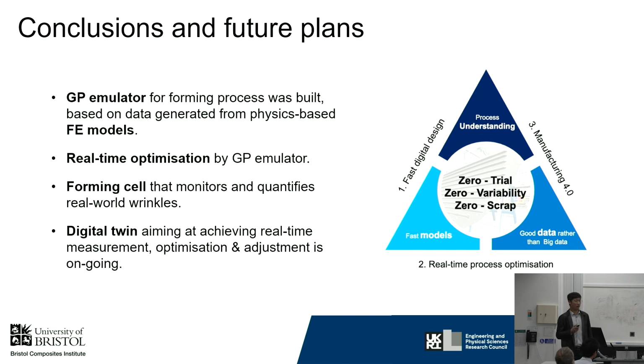Based on all of these virtual things and real-world things, this will lead to a digital twin for the forming process and other manufacture processes. In the future, the combination of the FE model, the Gaussian process model, and the real-world monitoring system will lead to a zero defect, zero trial, and zero scrap manufacture system, and upscale to industrial applications. Thank you very much.